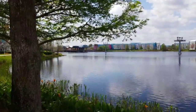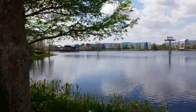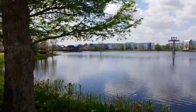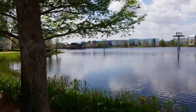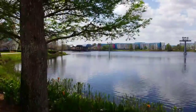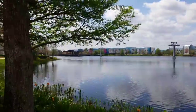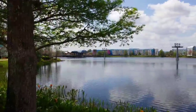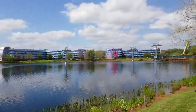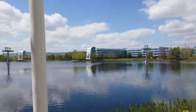Allie, oh, it goes over the water. So the map images on the Skyliner show the station at the end of the lake between the two resorts, which is not where the station is. Well, it sits right in the center of Hourglass Lake. If you look at an hourglass, it would be right in the thinnest part. That's why they call it Hourglass Lake. It sits in between both resorts on the Friendship Bridge, and it travels over this portion of the water, and as it travels down, comes out of the water and then up over some wooded area over to the Caribbean Beach Resort.